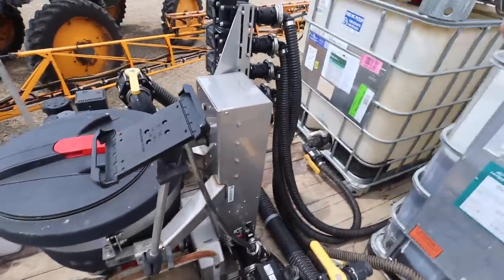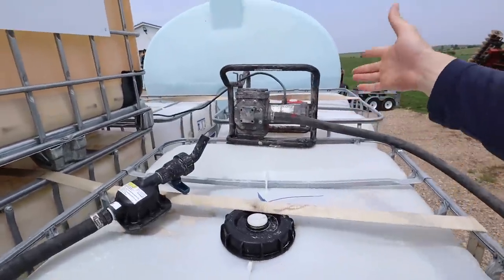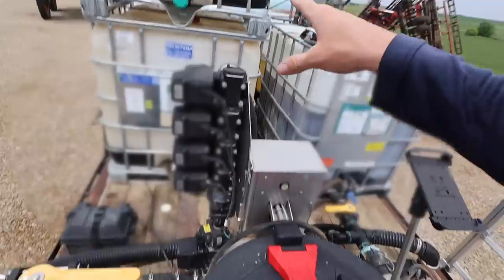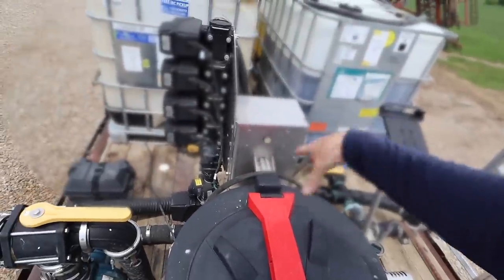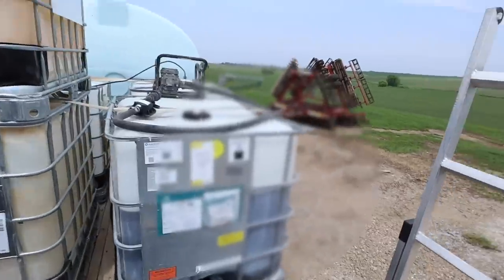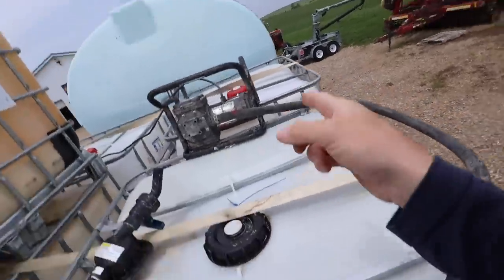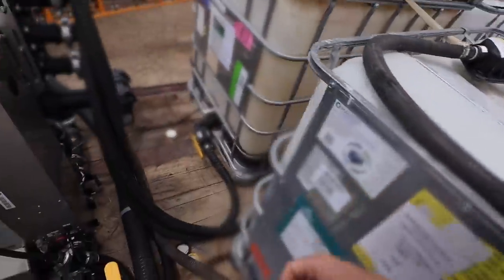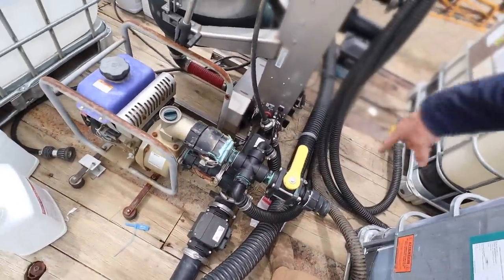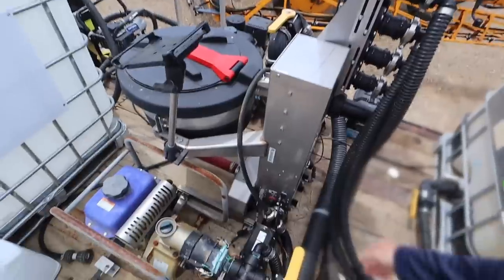Getting the MixMate prepared for soybeans is pretty easy. We're going to be using this product for soybeans and the back left one for soybeans. We just need to pull this pump off — this is just a manual one. We need to get more flow meters on our stack and our MixMate — we actually have them on order right now. Right now we can run three bulk products through this without having to handle anything, it runs through all the software. I think we're getting the one that has five, so then we won't have to use any of these small hand pumps anymore. We just need to get that hand pump cleaned out — it's got some boron in that back container right now, so we'll just get that rinsed out.